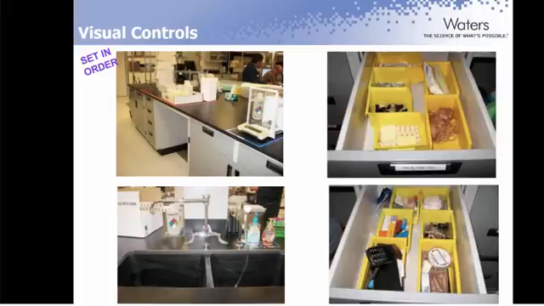Everything's identified. The one thing I'd like to point out is in the upper left-hand corner photograph, you will notice that some drawers don't have anything labeled on them. Part of our sustain and standardization is that about every 6 months I will go out and look at drawers that have no labels, and when I open them up, they better be empty. If there's something in there, I'm going to go to that 5S lead in that area and say, okay, you need to take care of this. Right now, our 5S program is pretty much running itself. The product line managers and the leads in the areas are basically running the 5S and doing their audits, and we'll talk about that when we get to standardization and sustain.